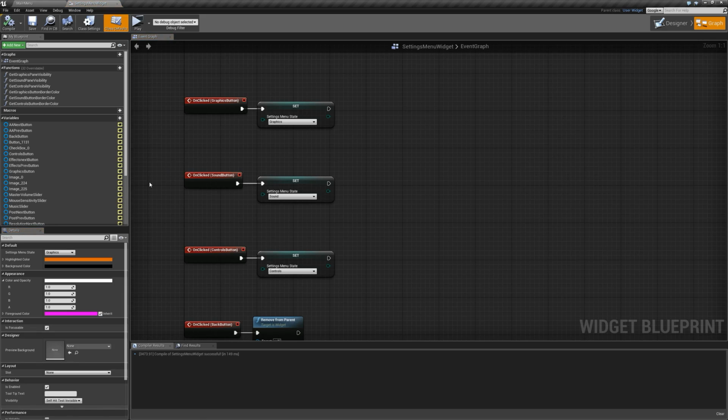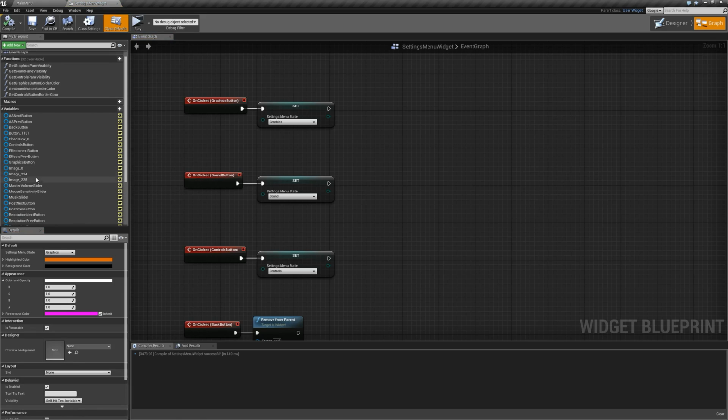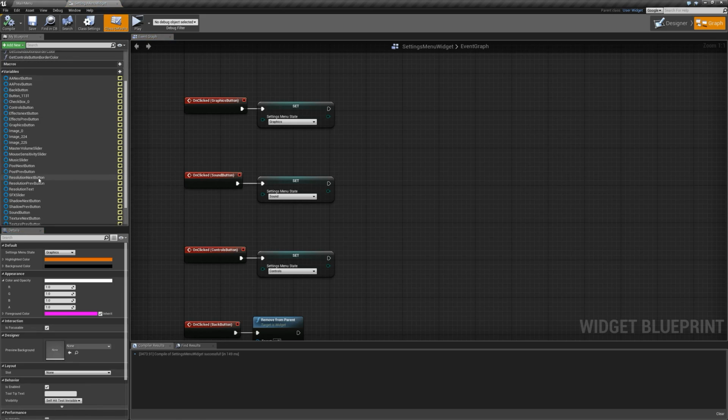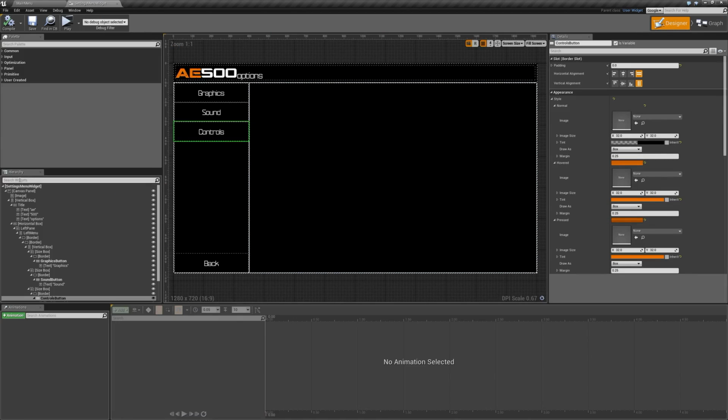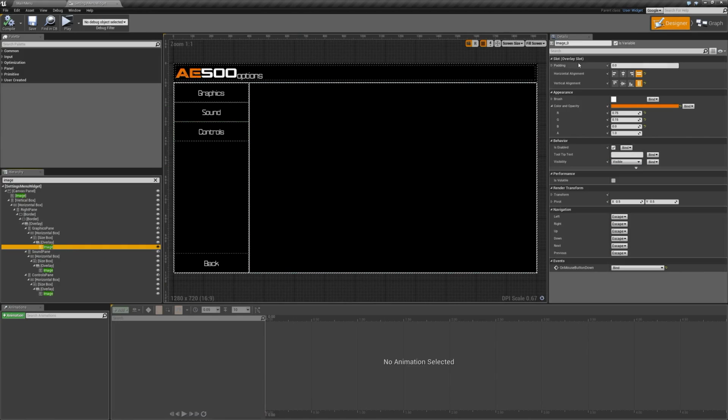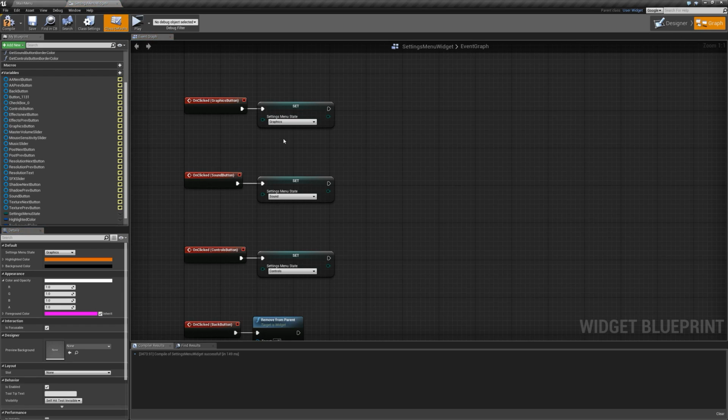And then I'm just going to go ahead and check real fast in here. We do have some images in there that are set as variables. So just to pick that out real quick, in our hierarchy in our designer, I'm just going to search for image, and I'm going to make sure that these images are not set to variables, because we're going to have a lot of variables here, and we want to reduce anything that we don't need.